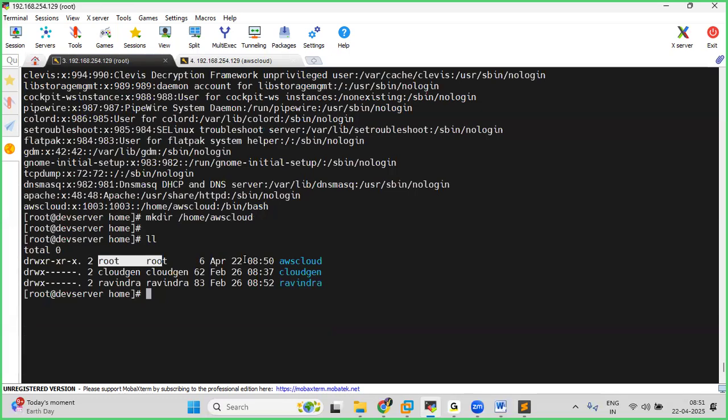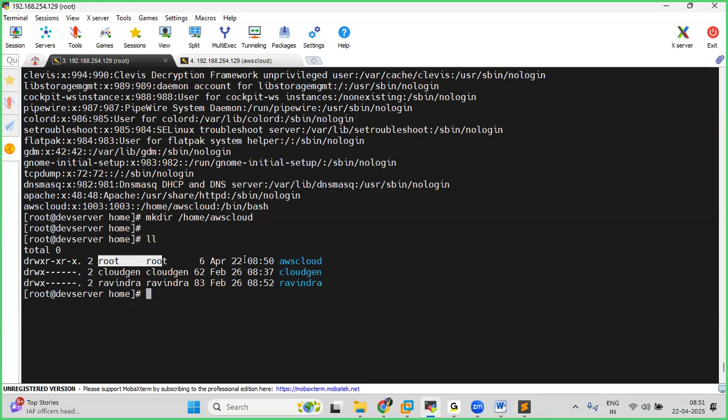Creating some more users and doing some changes, modifications, and providing sudo privileges, and how we can execute commands by using sudo privileges. Today what we did: we created users, assigned passwords, deleted users, switched from root user to normal user, and tried to execute some commands.